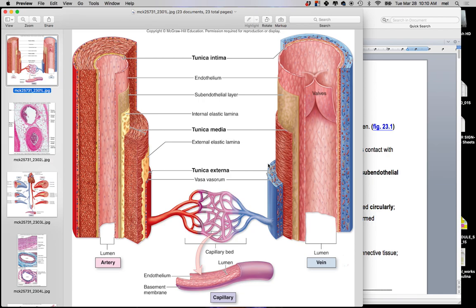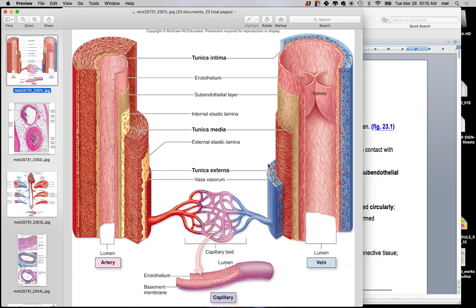The inner layer of all blood vessels should be the slipperiest simple squamous epithelium that you can get. It's called endothelium. Okay, and then underneath that, you are going to have some connective tissue in both of them. This connective tissue has some collagen fibers and some elastic fibers. It's primarily loose areolar connective tissue. But then notice that we'll run into the first big difference. And the first big difference is that if you're an artery, you're going to have an extra layer of elastic, and if you're a vein, you won't.